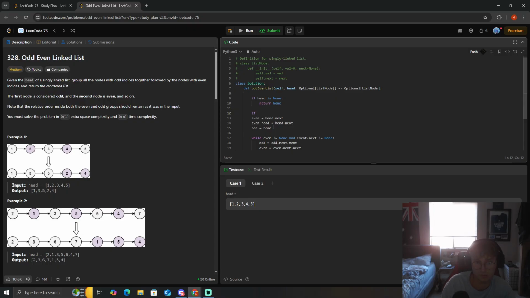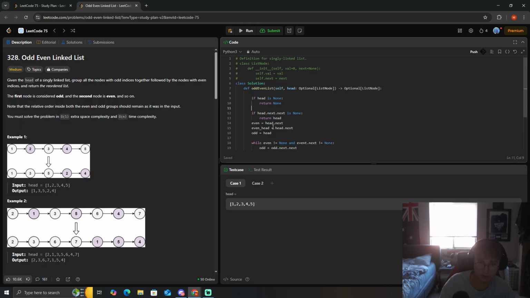If head and head.next is None, we return head.